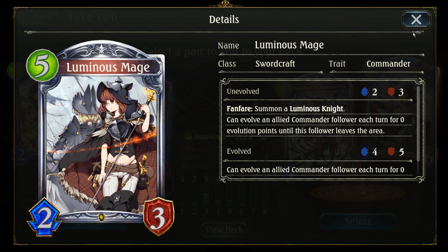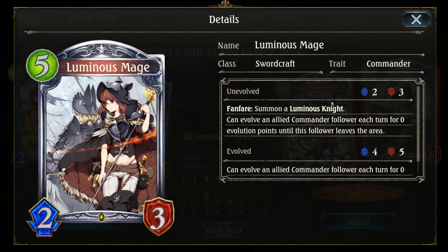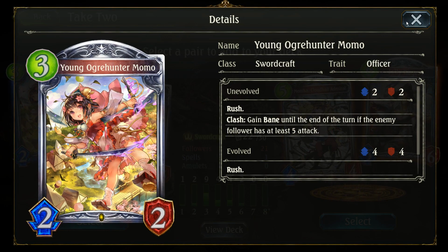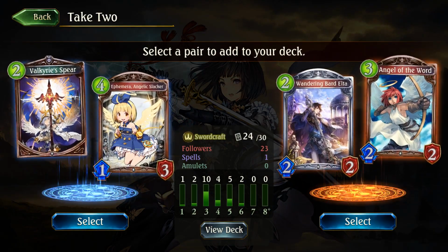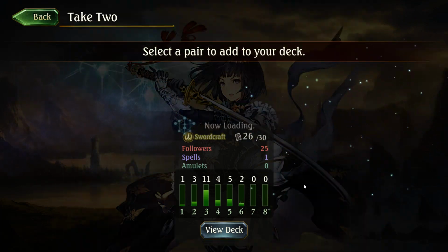Ooh, Luminous Mage is amazing. Can evolve shit for free. Can evolve commanders for free. And she spams the board too. And Ogre Hunter Momo is really good. Can kill anything that's big for free. Sure, I'll take it. But we do need more 2s, and as much as I would like another Ephemera, I will go for Wandering Bard Elta and Angel of the Word just to shore up our early drops.